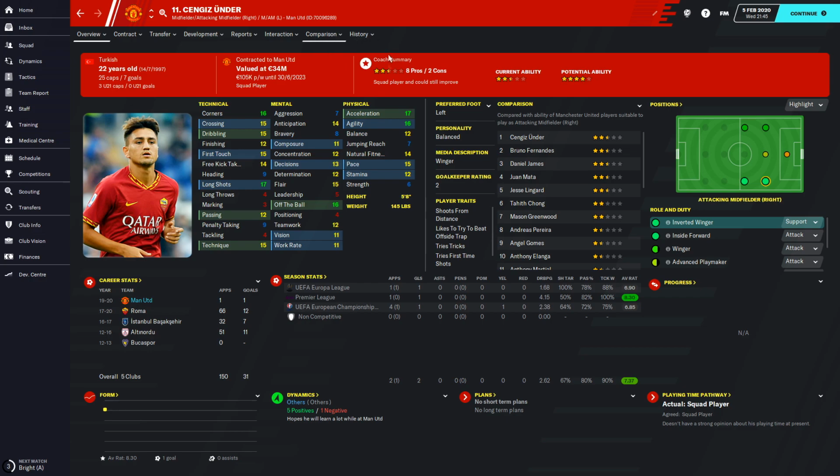He's got lovely acceleration, as you see here, love the agility, and he's great off the ball, which is kind of what I'm looking for. Good on the corners as well. And with the way we've been heading the ball this season so far, I feel like this is a no-brainer move. We got him for 30 million.